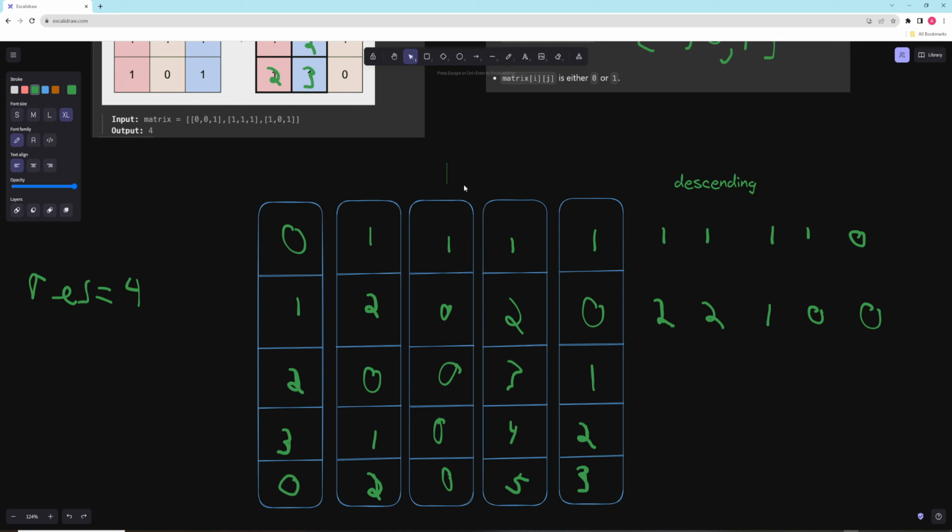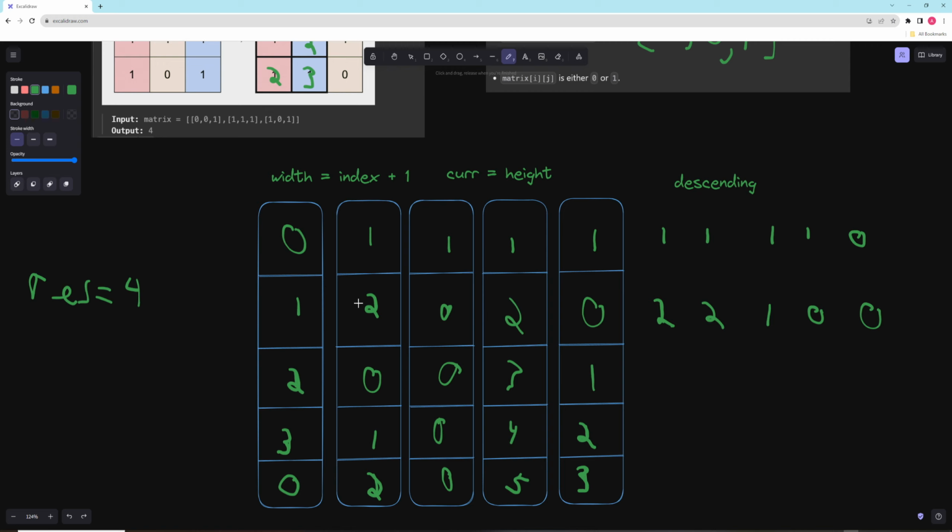So cur is height, and then width equals number of rows we've traversed. Or I guess if you want to use an index as well, this will be the index plus 1, right? So if this was like index 1, we'd have 2 here. And then we basically just multiply both of those, right? The height by the width to get the rectangle. So here we can get a rectangle of 4, and that makes total sense, right?